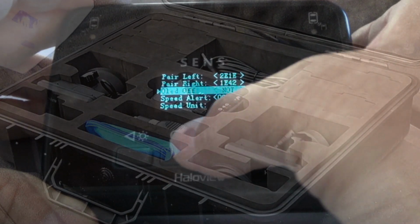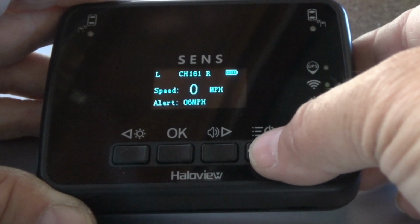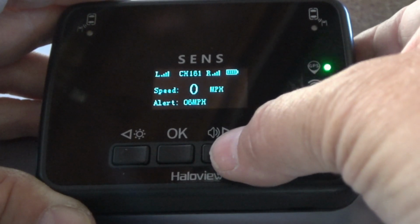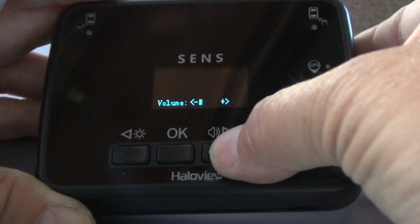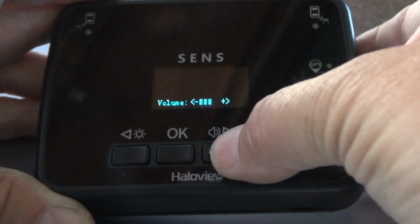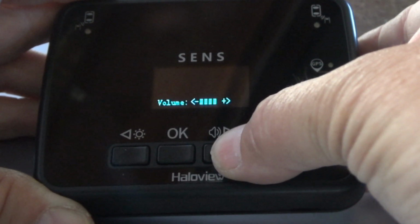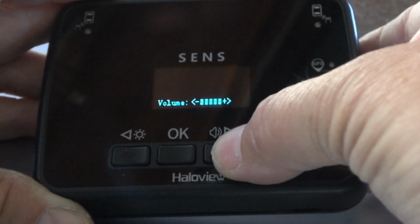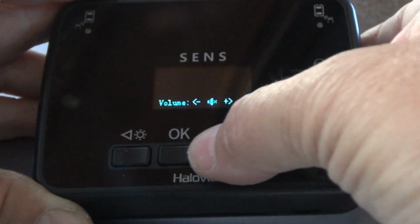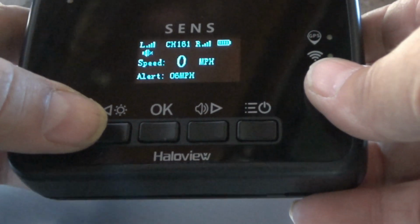There's several options for mounting the radar units on the back of the trailer or your RV. You can fix mount them like I did, where I actually drilled and screwed them right into the back. My trailer is older. I've done so much mods, I'm not worried about putting some more holes in it. But there's also a magnetic option if, say, you have a metal RV or on a bumper or something like that. Or it comes with a 3M tape thing that you can stick onto the back of an RV and then use the magnetic discs to hold it on. So you can take them on and off as you need.